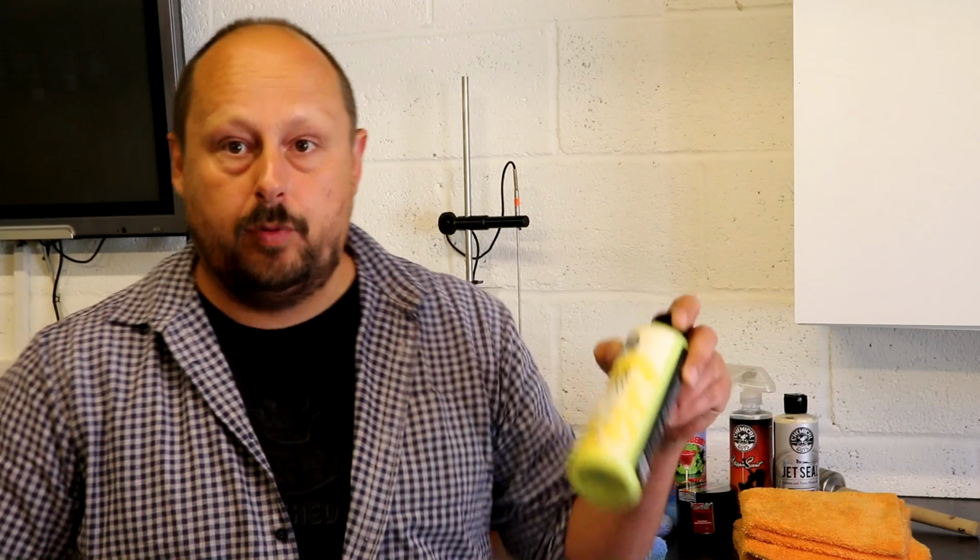There are so many variables, like I mentioned before, and those variables can delve into the chemical format of what's underneath and what's on top and how long you're leaving them and all that. So it can get very complicated. It could get subjective. But for me, this product does not compromise your base sealant or your base coat hybrid wax or whatever you're using, and that's a massive advantage for me, because I like to put those long-lasting durable coatings on my car, and I like them to stay on the car, okay?